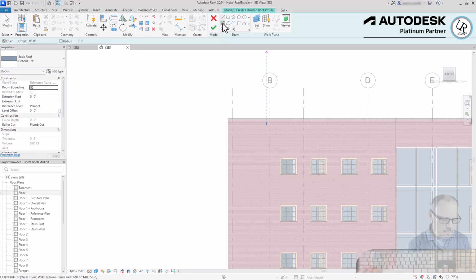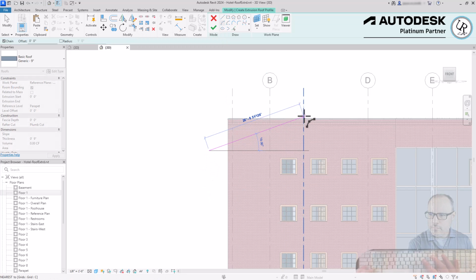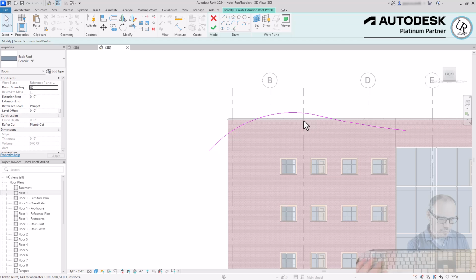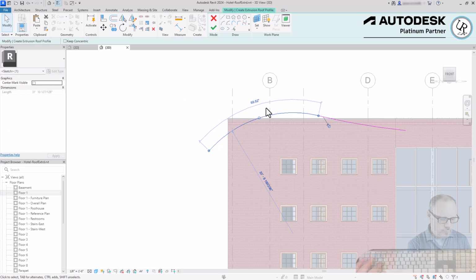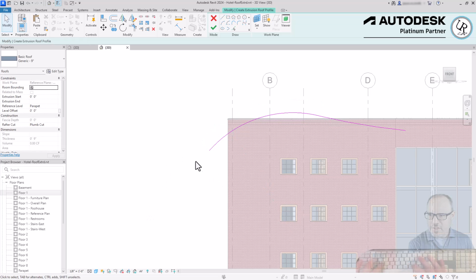I'm going to use an arced line and draw an arc, and actually this is one of the rare instances in Revit where you do not want to create a closed loop condition within the sketch. This is going to define the profile of the roof by extrusion that you're creating. So this is the extent of what you want the roof to be. And before I finish this, I go to the Properties window and I can choose the extrusion start and extrusion end. And from experience, I want to set that to 5 foot start condition and -5 foot, and click the green check mark to finish.